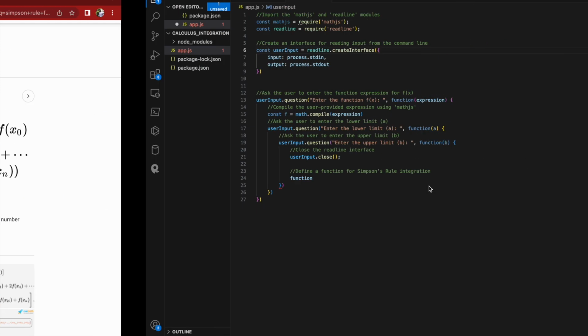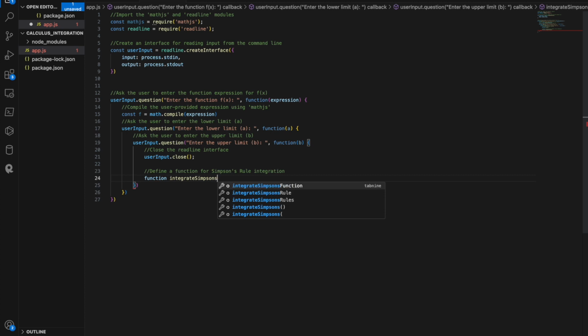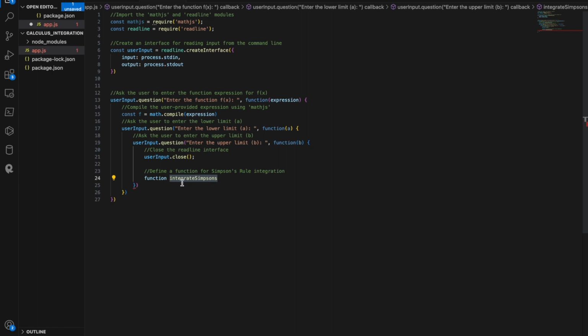So for Simpson's rule, the function of integration, integrateSimpsons. Let me make sure I'm typing this right, because this is actually a function right here. integrateSimpsons, so we have f, which is the function, a, comma, b, n.